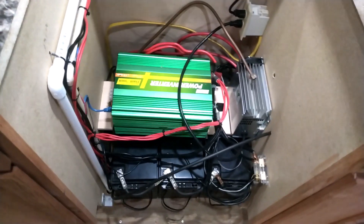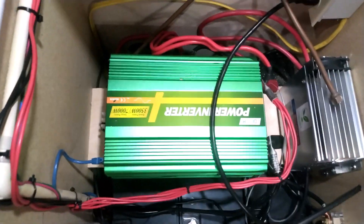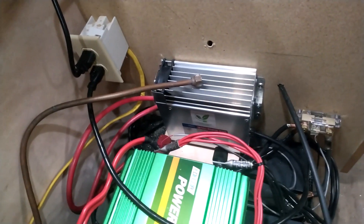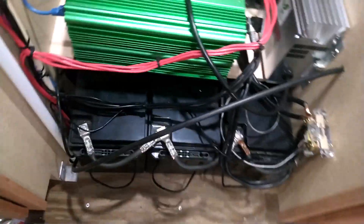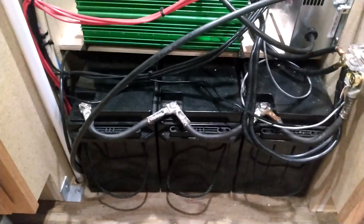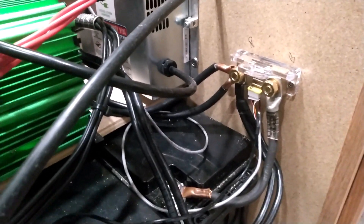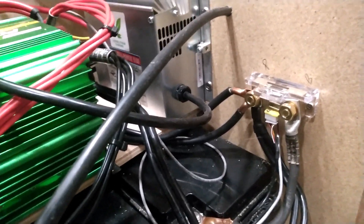This is our power station for our solar system, all ready to go. I got a 3,500 watt sine wave converter, 60 amp two-stage lithium converter to keep the batteries maintained. 300 amp power LiFePO4 batteries — hopefully that's gonna be enough. And here we got a little shunt gauge, so that's gonna go to my meter on the wall so you can see what's happening with everything with my batteries.